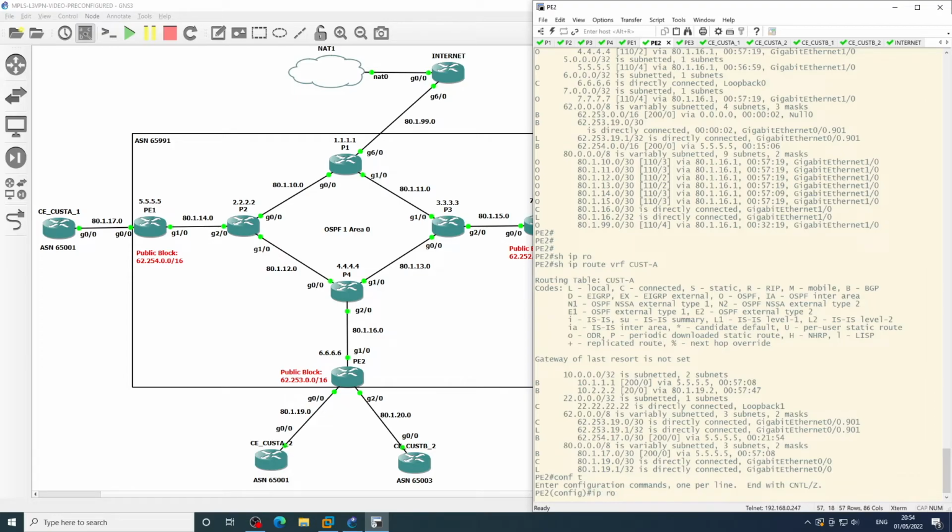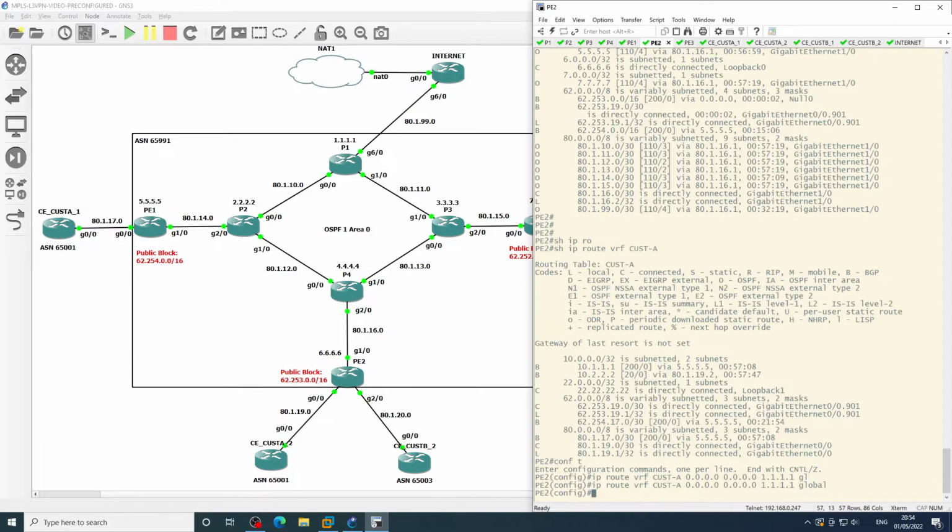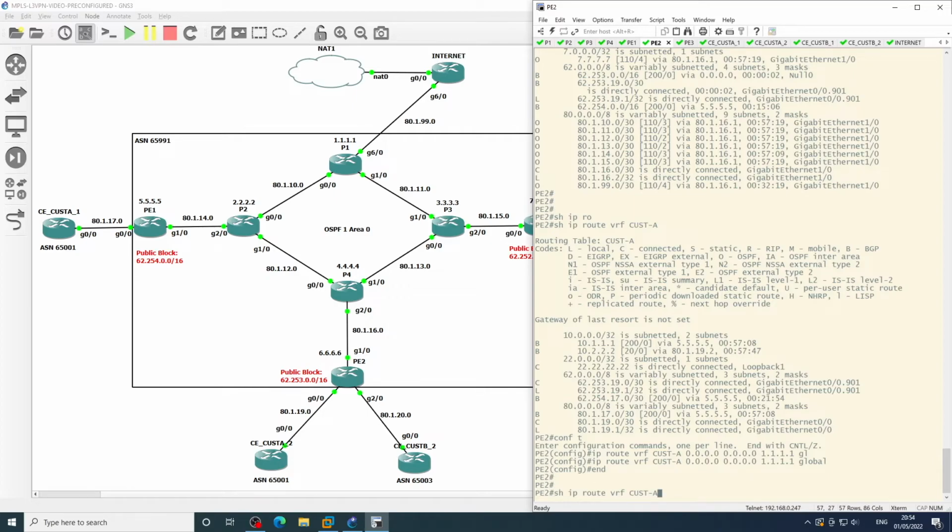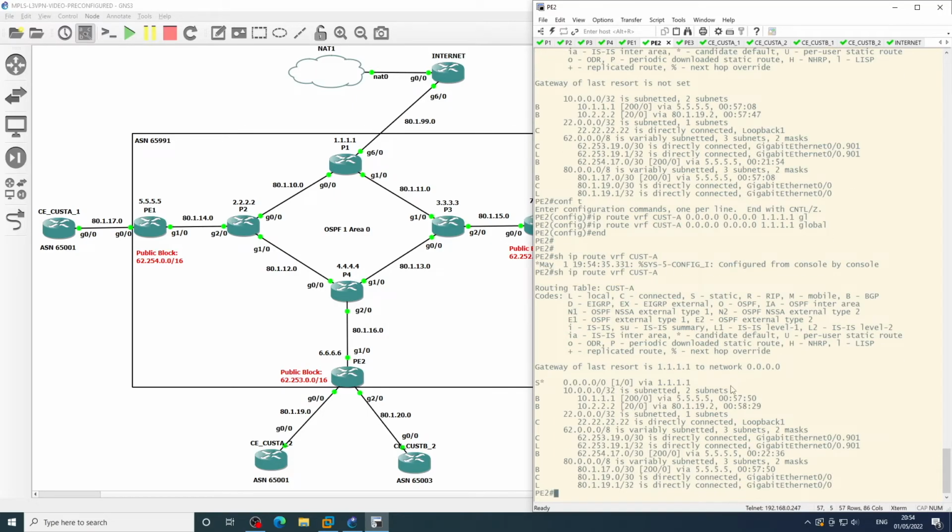So IP route for the VRF customer A, and we're still going to use P1 because it's the one connected out to the internet, and then we'll specify global. And we should now in here, yes, see that.